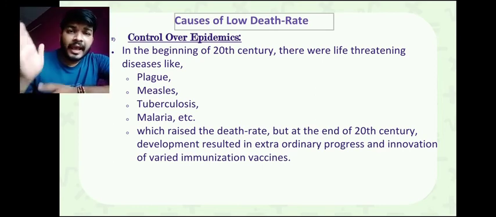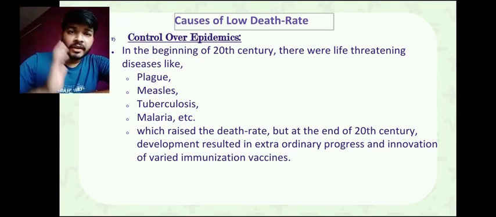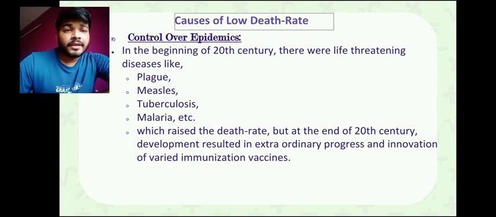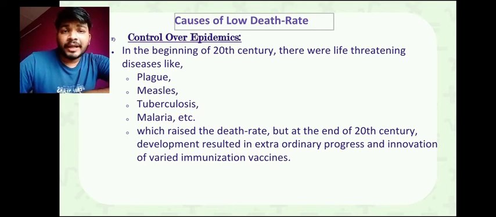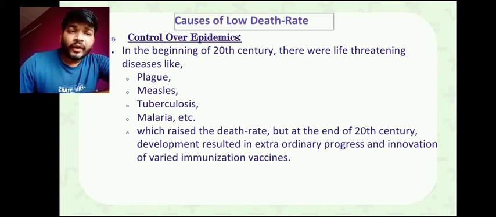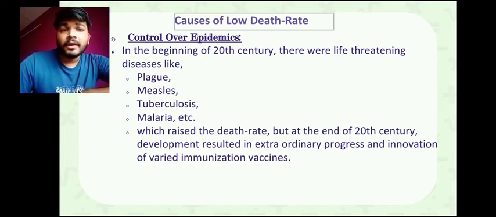All this raised the death rate very much at that time. In the year 1921, due to all these diseases, so many people died. Even though there was a World War going on, which was the second cause, the death rate was less, but still most of the people who died in 1921 died because of plague, measles, tuberculosis, influenza, and malaria. All these were cases where vaccines were not available. At that time the country was not that developed in medical areas. So you find that these diseases led to greater deaths in the 20th century.